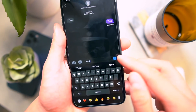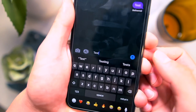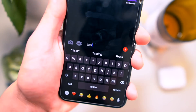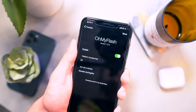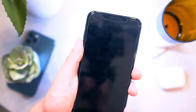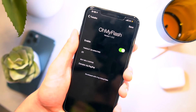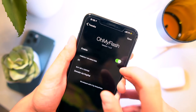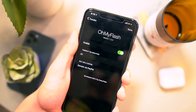Next up within the Messages app, we have Whoops. So when you go to send a message, there's actually a three second countdown where you can cancel sending that message. If you need to change it or something, you have three seconds to do so instead of it sending immediately. That one's called Whoops. This next one's called Oh My Flash. If you turn your flashlight on and you forget about it and leave it on, after about a minute — or whatever countdown you set — your flashlight will automatically turn off. That one's called Oh My Flash.